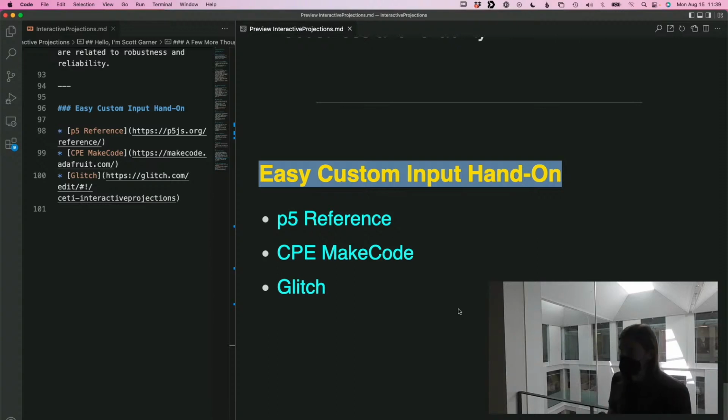Something I use fairly frequently, and we're going to do this on Thursday to build our musical murals if you want a deeper hands-on, is you can tell this device to pretend to be a keyboard, or a mouse, or a joystick. The big advantage is that for all that software we've been talking about, TouchDesigner, Unity, P5, getting a keyboard press or a button press, like a mouse click, is dead simple. They're just made to do that.